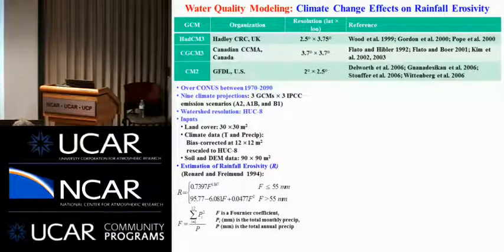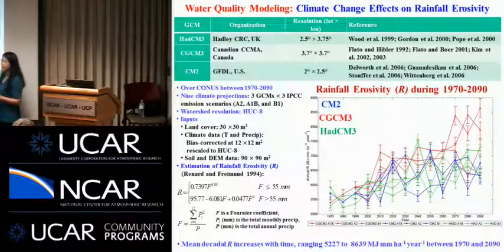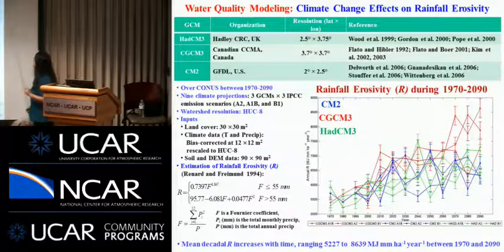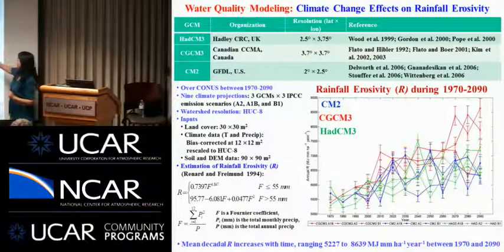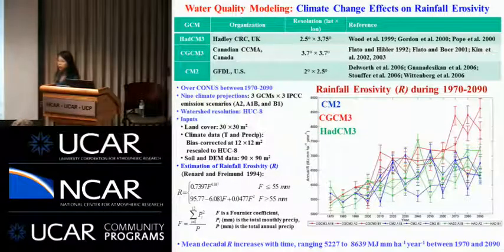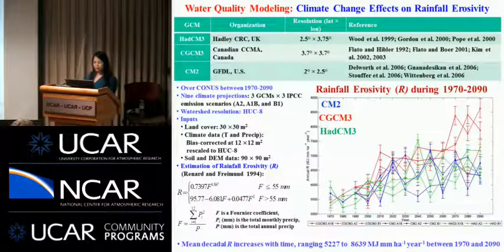is indicated by this rainfall erosivity R. That's very sensitive to climate change. As we can see here, when we estimate the impact of climate change on this rainfall erosivity R for a longer time period from 1970 to 2090, we see that regardless of the model, with 3 different models corresponding to different color codes here, and regardless of different scenarios, noted by different symbols here, we see an overall change for this erosivity parameter R over the continental US.